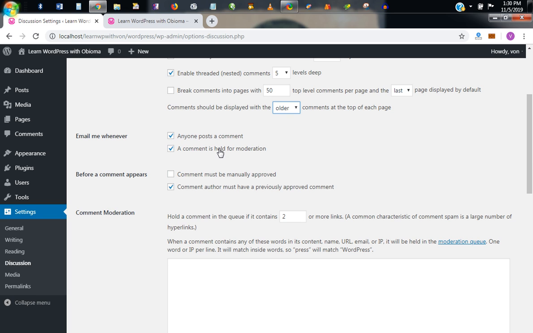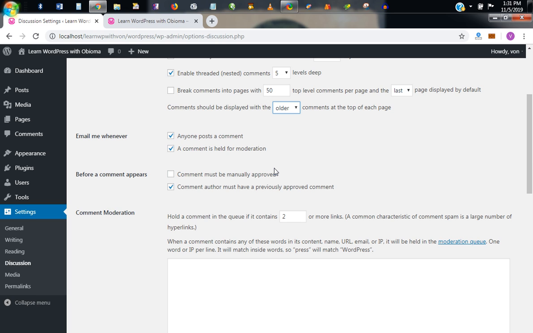Yep. Now, before a comment appears on your site, you can say, okay, all comments on my site must be manually approved, meaning I have to go through it to check if it is spam. Spam is comments that people just leave on sites, most times by a robot, that make no sense. It has no bearing on the blog post, so it's just links to their own site. So it doesn't benefit your site at all. It's actually a menace.